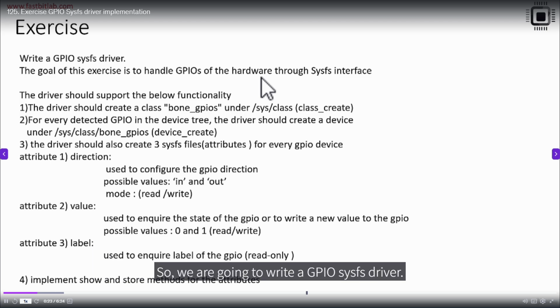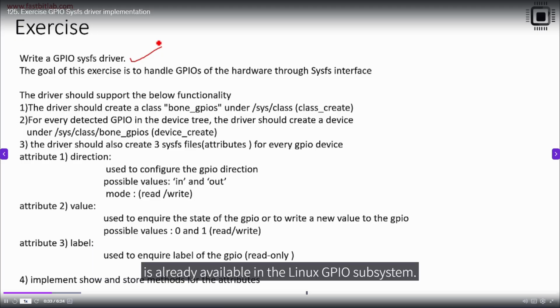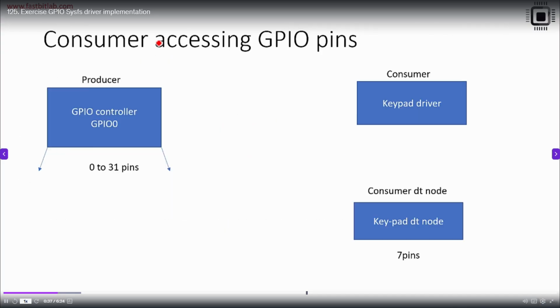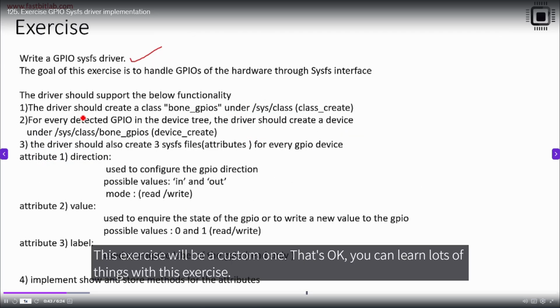So we are going to write a GPIO sysfs driver. First of all, there's absolutely no need to write this driver because the GPIO sysfs driver is already available in the Linux GPIO subsystem. It is already there, the gpiolib sysfs driver. This exercise will be a custom one. That's okay, you can learn lots of things with this exercise.